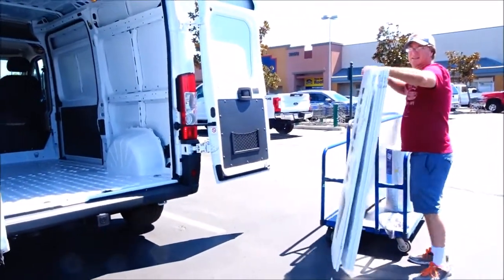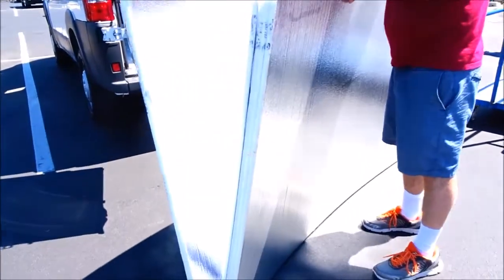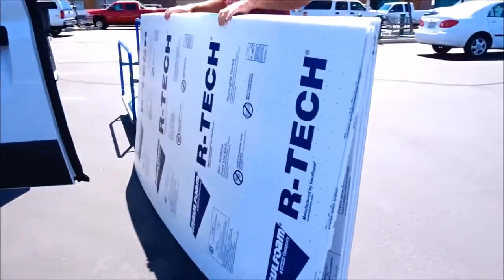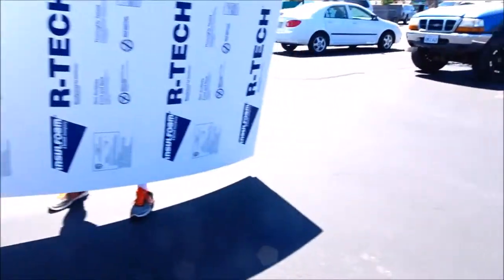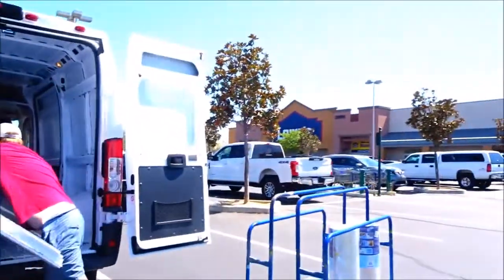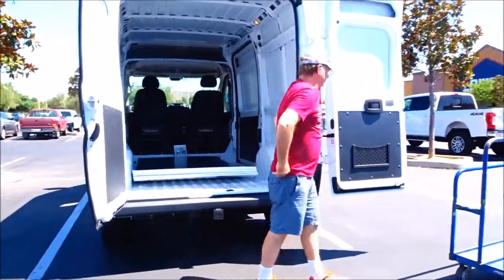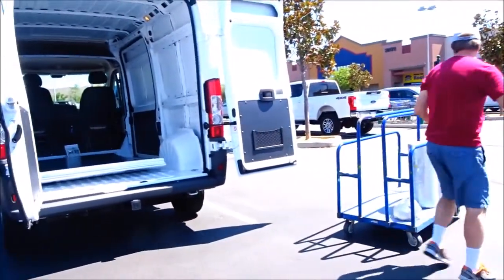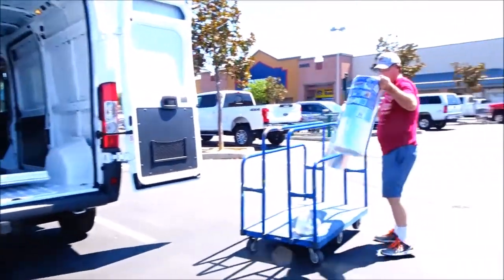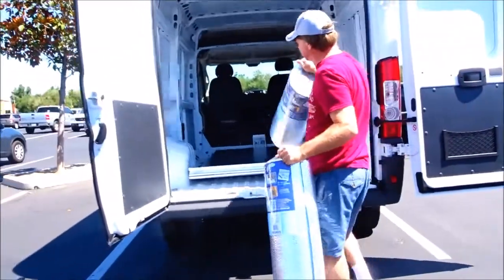What you doing? Putting in 6 sheets of rigid insulation with the Reflectex already on it. And it's going in. Awesome. That's the insulation for all the walls, the floor, and the ceiling. Very cool. These are rolls of Reflectex material for the spaces that this does not cover.